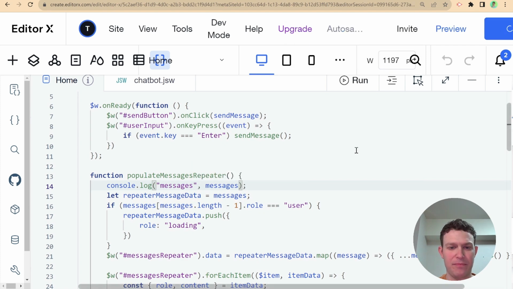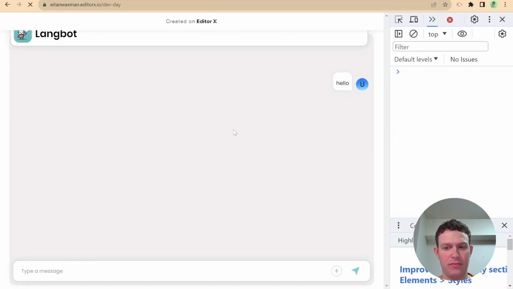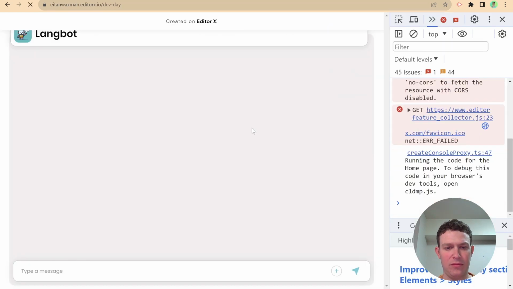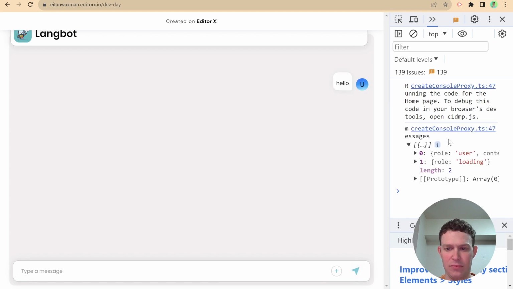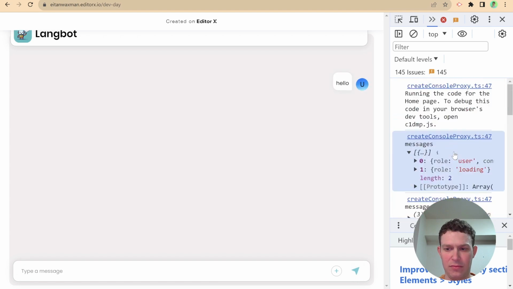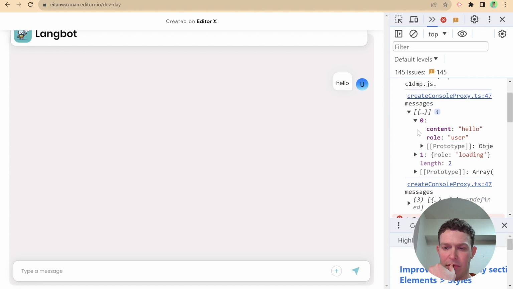Publish that. Okay, so this did work. So here we see role, here we see loading.